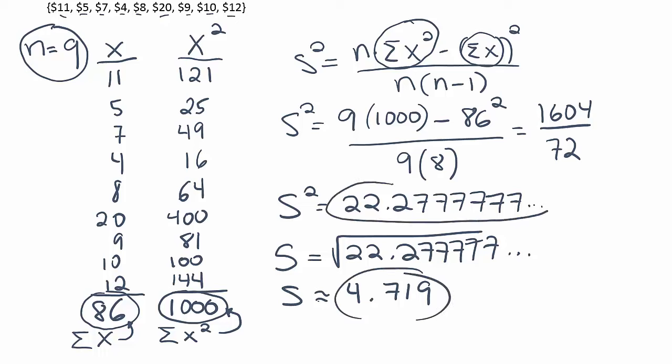This is your variance. And again, if you want to round it, you can round it at this point now that it's all done. But in the end, you have your two solutions. Now here's the tricky thing you want to remember. The units on the 22.778, that's actually in dollars squared units. So it's 22.28 dollars squared, which of course makes no sense. I don't know what a dollar squared is. Whereas the units on this one is simply dollars, and if we rounded it off to 4.72, it's 4.72 dollars. So in my opinion, the standard deviation makes a lot more sense because the units are the same as the original units that you had for your original data set, right? So it has the same units as the original measurements.